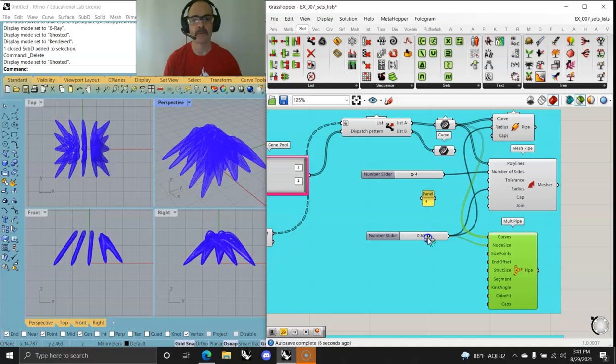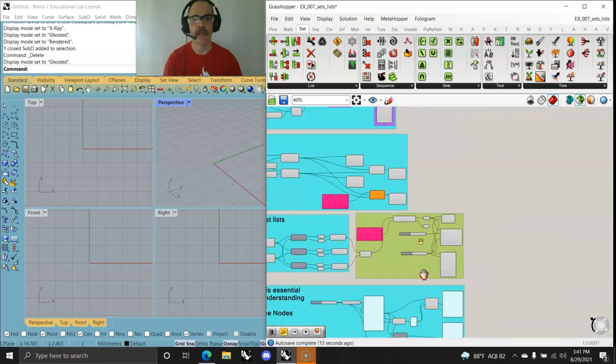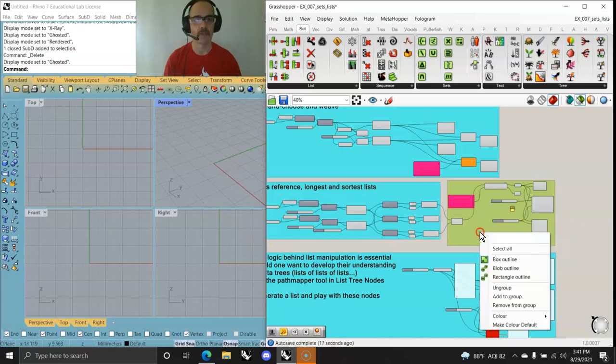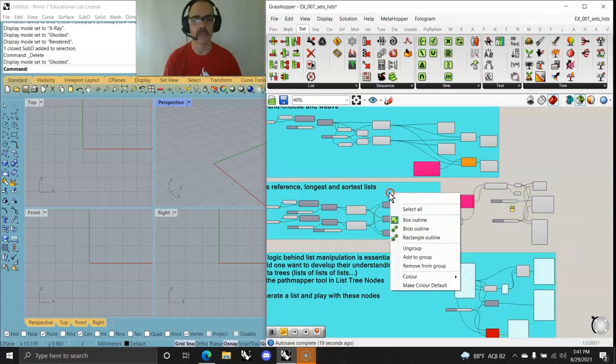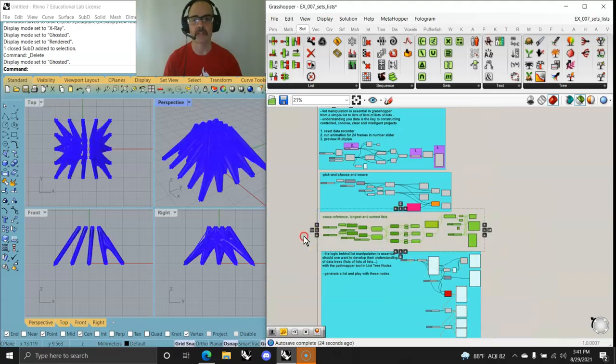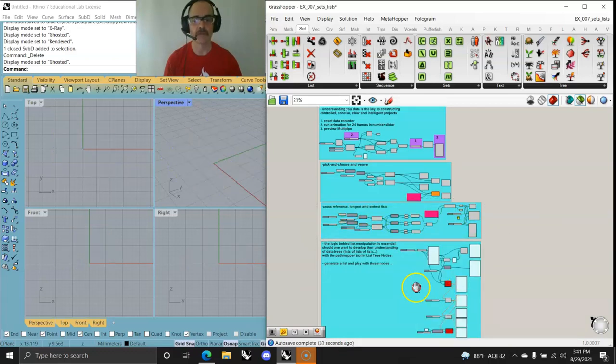Subdivision's a bit of a crapshoot, and I kind of really like it for that reason. I will again take this and add it to the group so it's there. And what I would say is if you had deleted that, you want to regroup that whole thing. So say I take this one, ungroup, take this one, ungroup, and I thought those went well together. Just right select and do your group. And if you've actually made a little bit of sense of it, played with it, jump in here and set it back to your color.